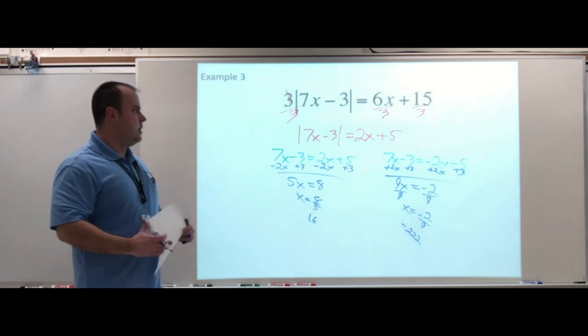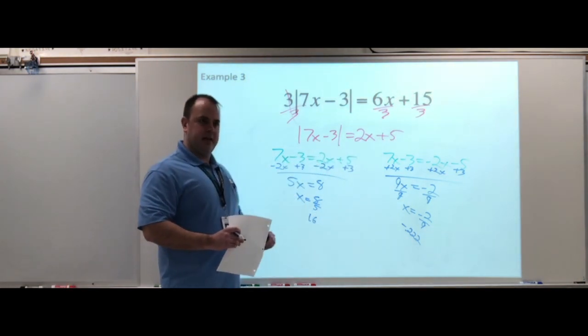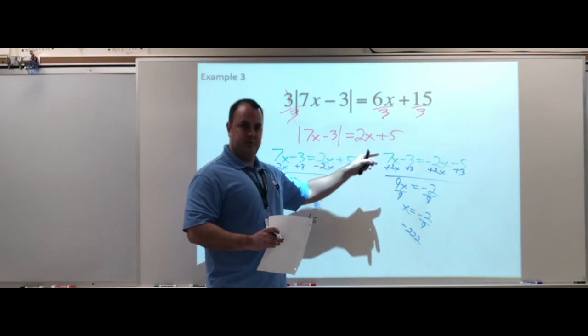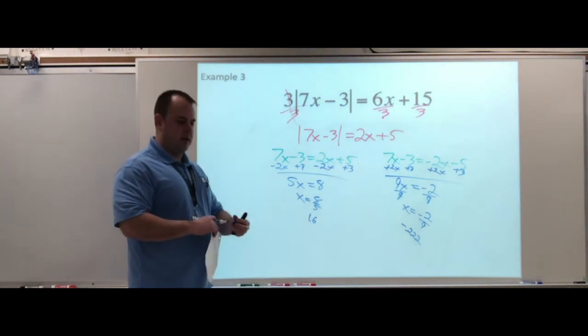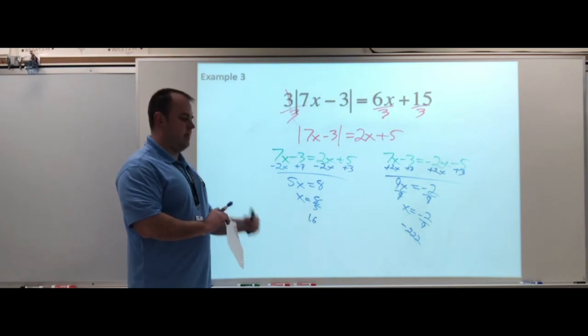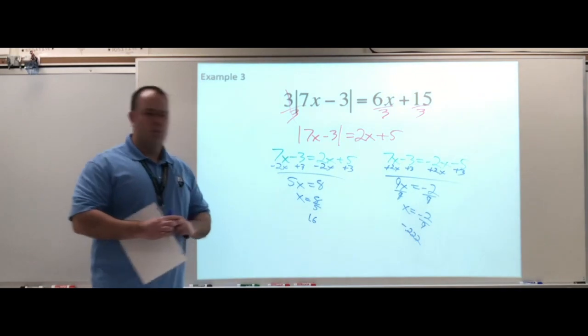much as possible. Okay, 7x minus 3, that did not change. That's always staying the same. It's the numbers outside the absolute value. Okay, on the other side, that's going to become opposite. So keep that in mind when you're doing this, and make sure you get rid of everything outside the absolute value. One more example.